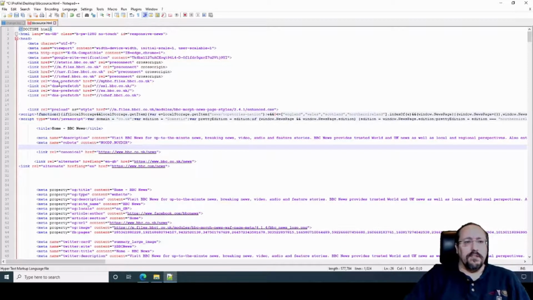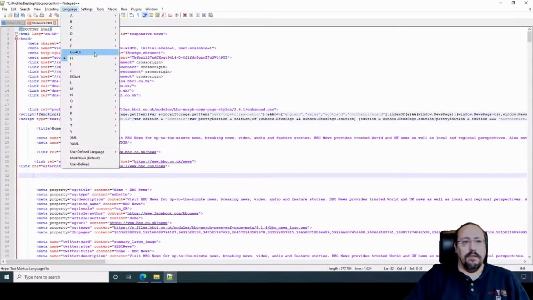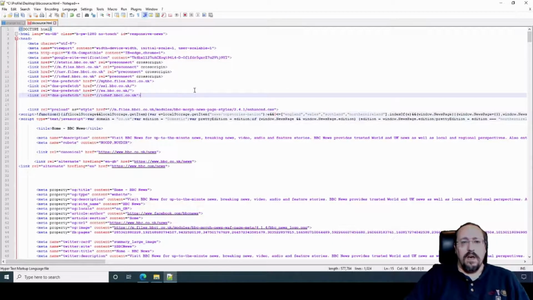And some other handy features: all the lines have numbers next to them. So sometimes when you get an error in your code, it'll say, refer to line 63 of your code, and with Notepad itself you can't see that, or even if you copy and paste it into Word, you don't see this, but here you go. You can have it in different languages. So this is, for example, the languages in terms of the file itself. This one is HTML, because we set it as such, but it does very common ones like PHP, C++, Python, so it has every little thing you may think of.